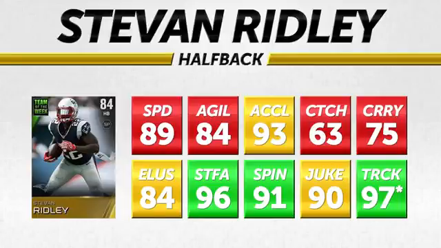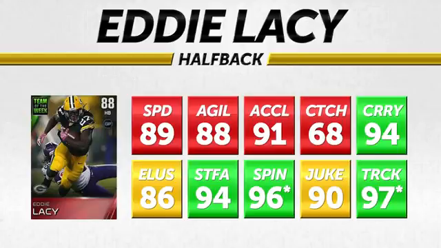He's a physical runner. He will pick up those yards running up the middle, and that's really what he's used for. Next on the list, we do have Eddie Lacy, who, as you can see here, does also have the 97 trucking. And that, like I said, has a star next to it because it is the best in the game, along with that Stevan Ridley in the previous card.